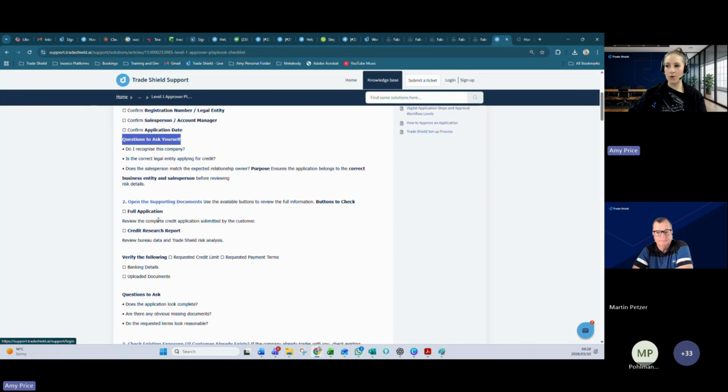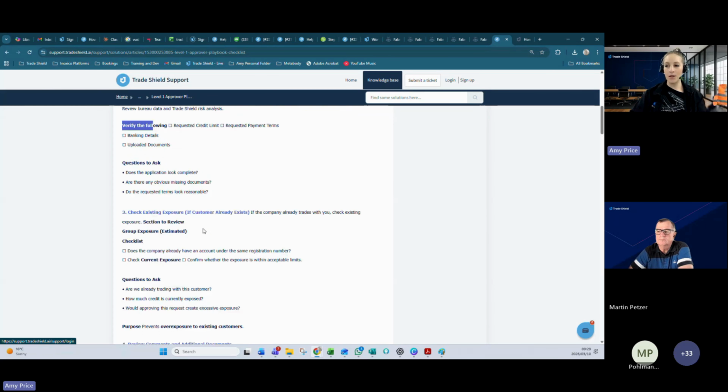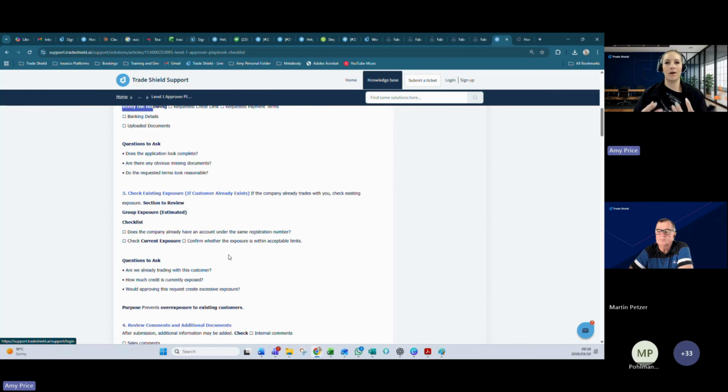So we need to understand, why does this customer want to buy from us? And we want to then go through the full thing. So let's go look at the full application as well as the credit report. We want to verify certain documents, and you can put this little tick list. And if you want to add this to your level 1 approval as an upload, you can do so as well. Just let us know. We're more than happy to do that, so that you can become second nature to say, what am I going to check? And then give that feedback to the person who's going to check after you, so they know what you've done, so that they can do what they need to do.